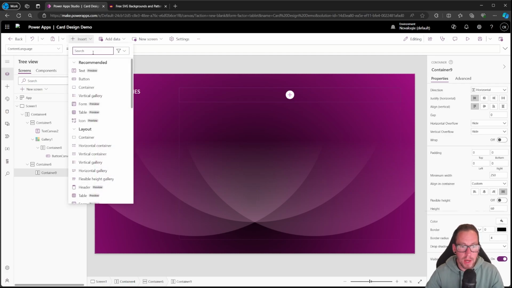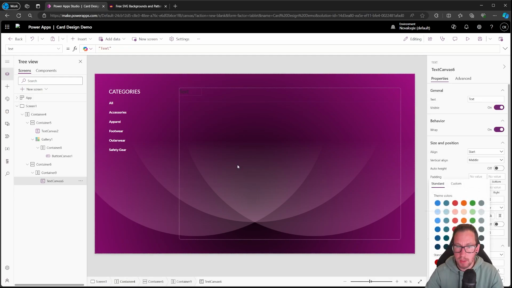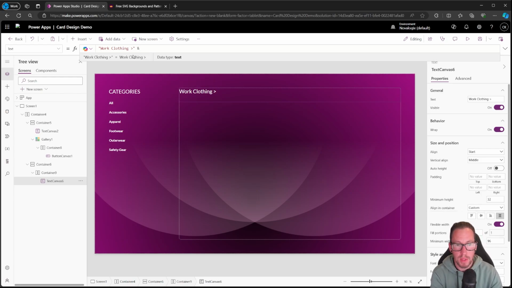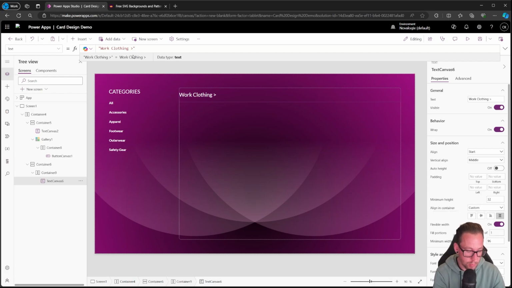So the first element I'm going to add is my text. I'm going to bring that up to, again, about 22. Change the font color to white. You'll notice that I need now to add the actual category on the end. So before we've used concatenation where we've used ampersand, you can use the formula concatenate and concatenate strings, but this is one of my favorite ways to do it.